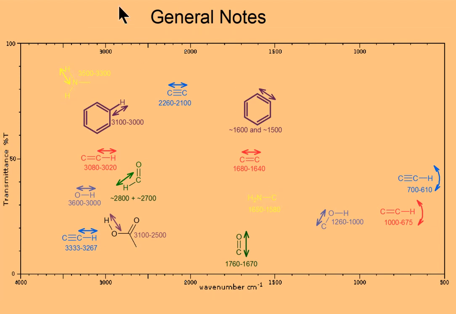We also have amines, with that nitrogen to hydrogen bond. For a primary amine, it has two of those bonds, so we see two of these stretches in a broad shape together, a little bit like a crab claw, somewhere between 3500 to 3300, and also a nitrogen to hydrogen bond bending vibration, somewhere around 1650 to 1580. That's usually moderate in strength. That sums up most of the main kinds of functionalities we could see.